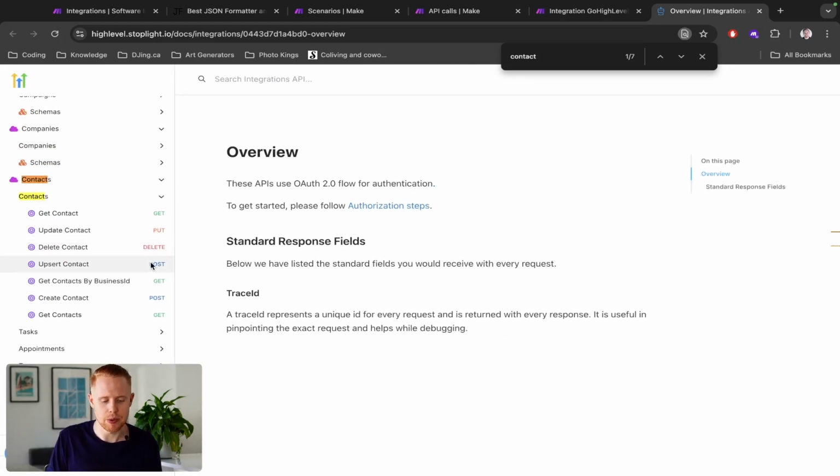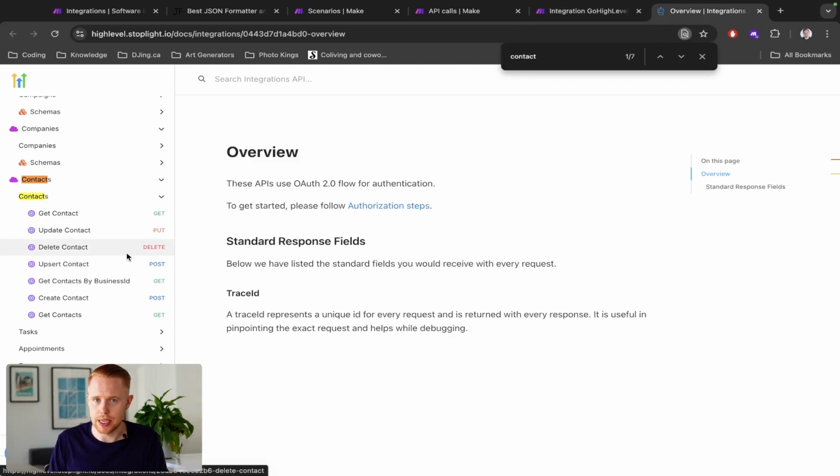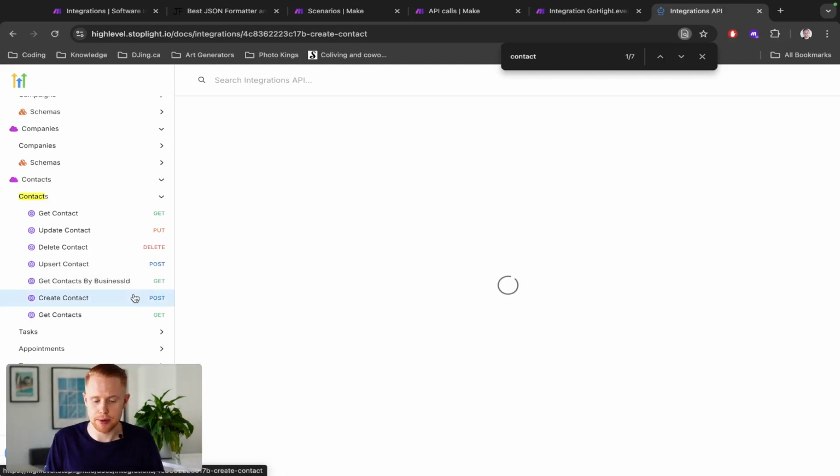But let's just say that we want to post a new client into Go High Level. Well, we can of course do this through their API, but I'm just going to make it really simple for now. But we can also do, like they have an existing extension here just to create a client, but we're just, as an example, going to do the same thing, but instead we're going to do it through their actual API arbitrary call. So in the documentation, you'll need to figure out what exactly it is that you want to actually request. And in this case, we're just going to say, create a contact here, right?